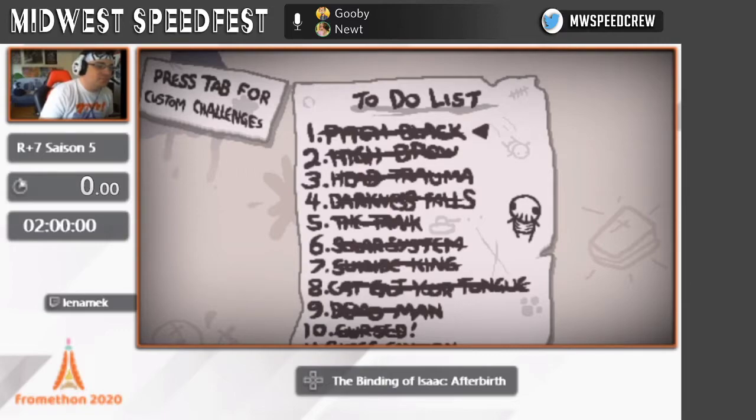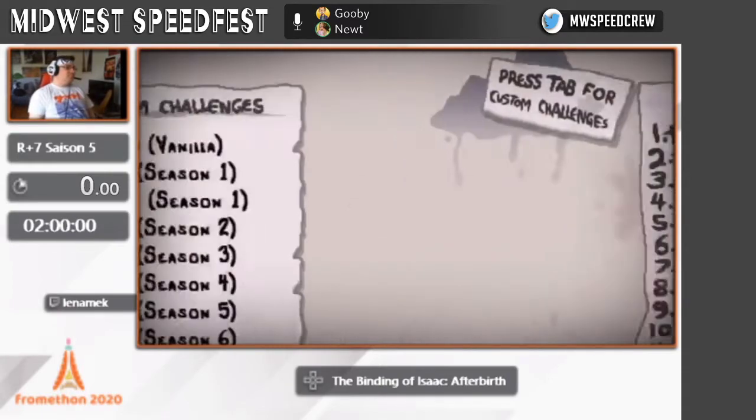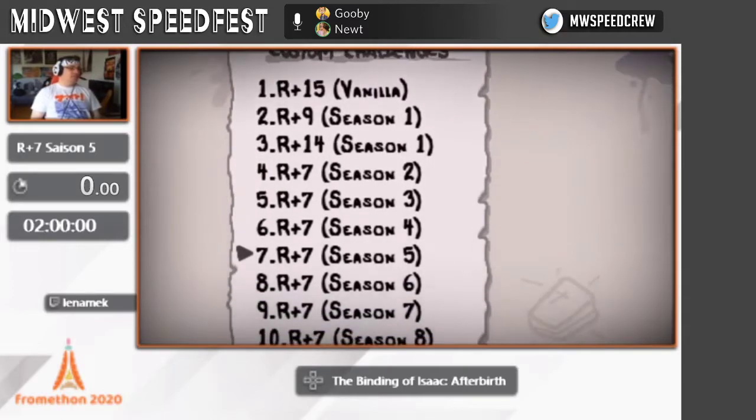Hold on, let me bring up the cheat sheet quick. This is going to be a R+7 Season 5 run. So the mod that the runner is going to be using is called Racing Plus, and that just makes speedrunning really, really interesting. It does a bunch of different things in the game.